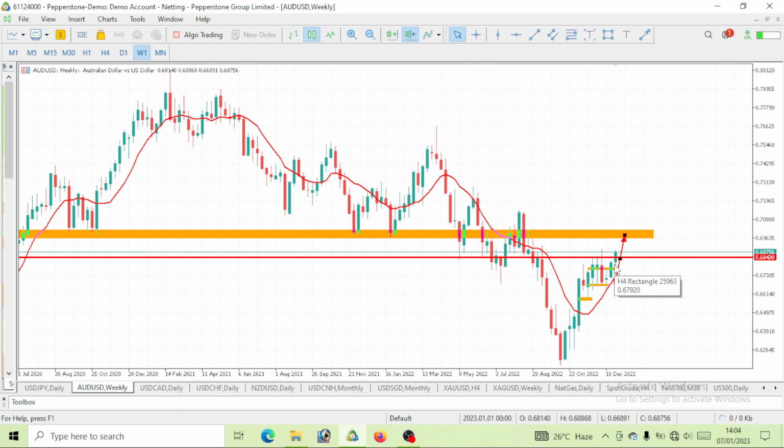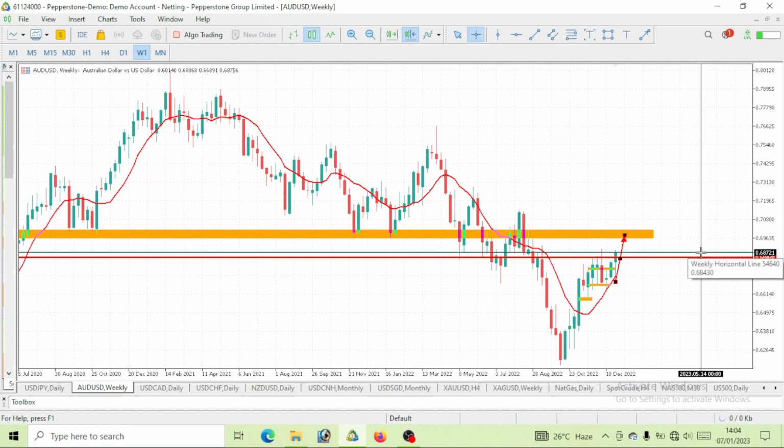Now this level that I am watching out for, which is 0.69, will take about 100 pips to get there. So let's see if this AUD USD will get to this level this week before we get that drop. This week, by the way, I will be expecting a bearish move, right? I'm going to tell you the reason why. But before that bearish move happens, there's every possibility that price will get to the level I am watching out for, 0.69, before we get to that drop. And if price does not get to that level, then we will start having that drop on AUD USD.